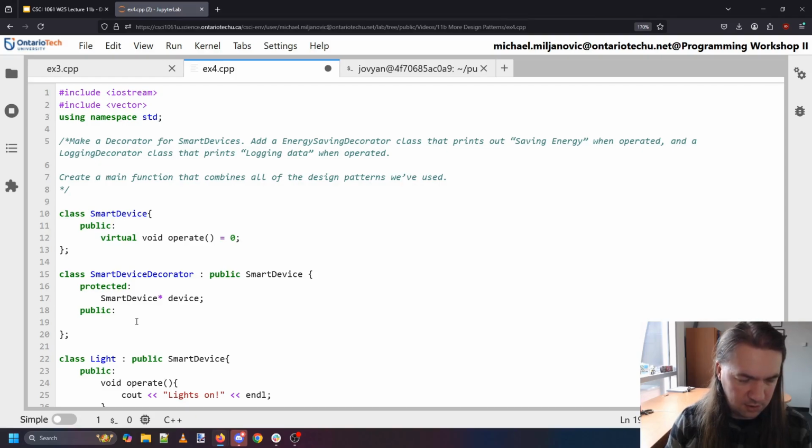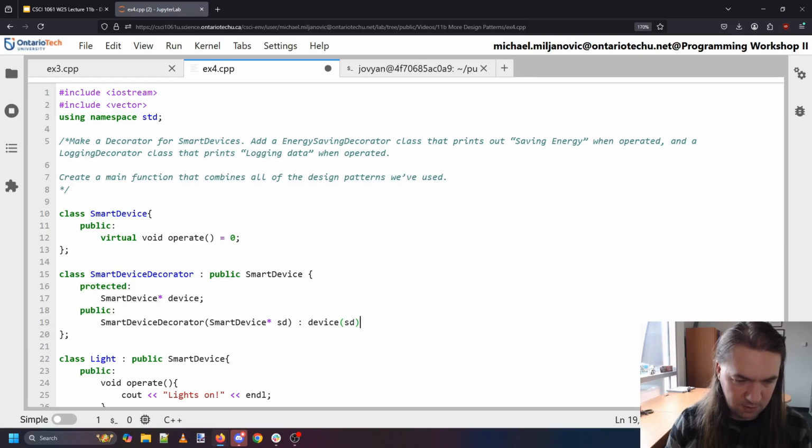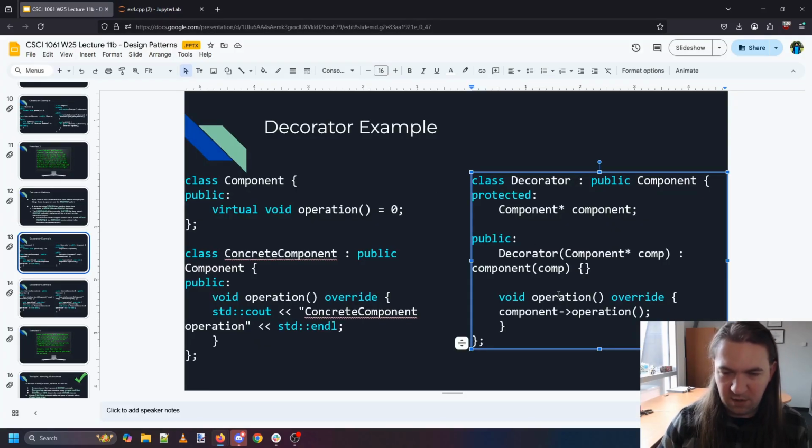So, smart device decorator, given a smart device pointer SD assigned to device. There's a constructor, and when we operate our decorator, it should call this pointer and run its operation.